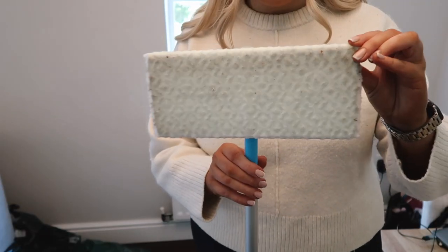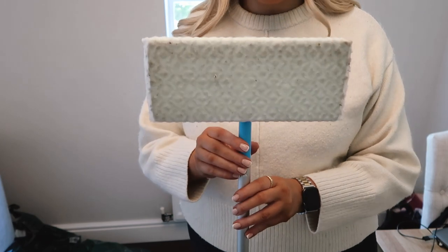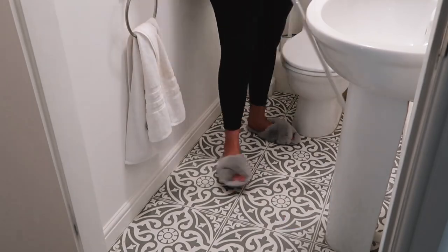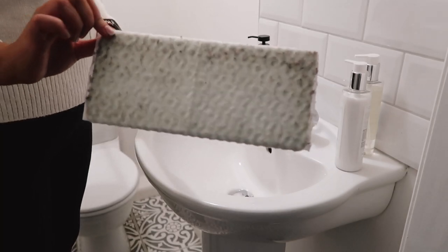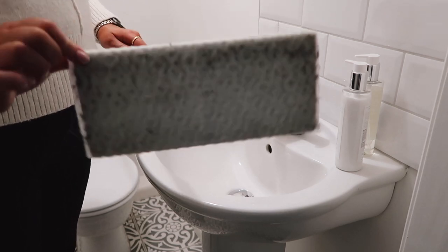I'm gonna use this same pad for downstairs though. I'll do the floor in there first and then I'll just wipe down the surfaces. Pretty gross, particularly when I've just recently done it, like in the last week. Definitely built up dust quickly.